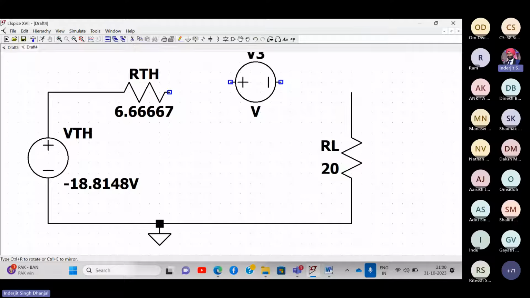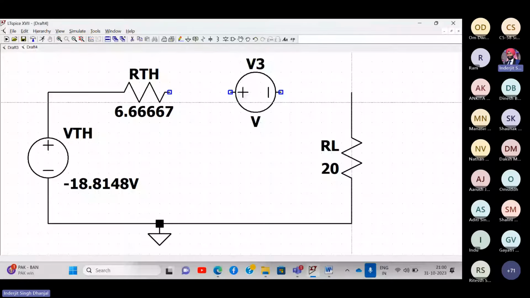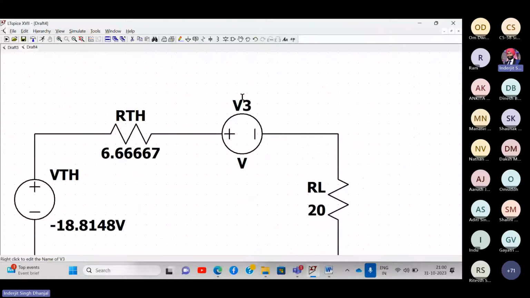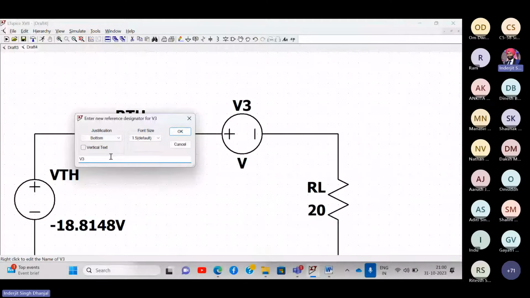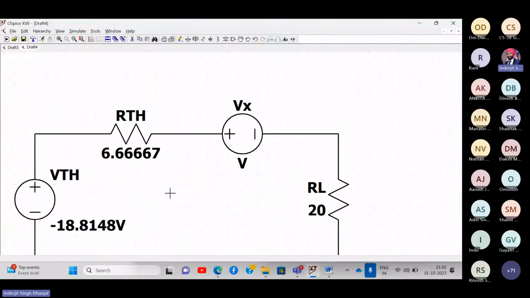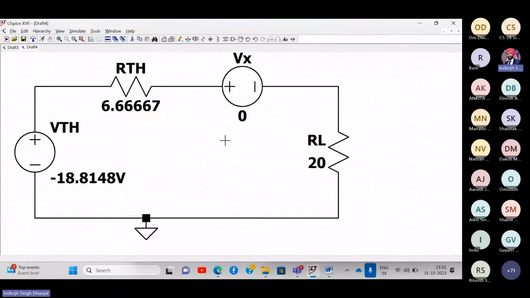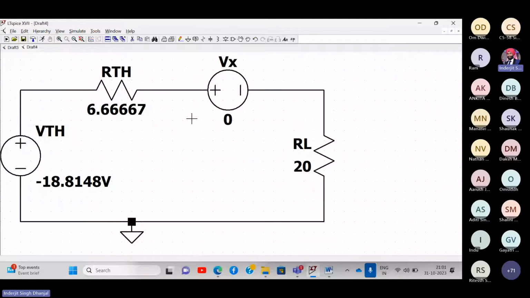Yeah, like this. I'm assuming that the current is flowing from left to right. If it comes negative, then the current direction is opposite. Let me call this voltage Vx, and this value is 0 volt. Now, if I simulate this, I'll get the correct value of current.